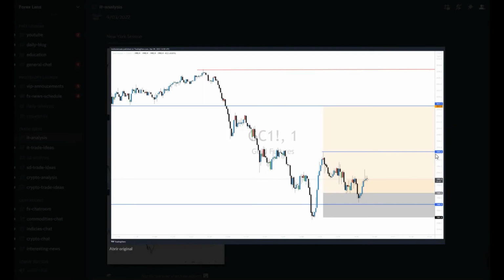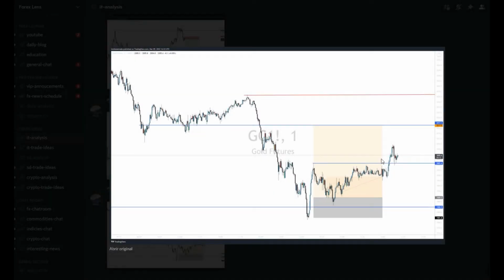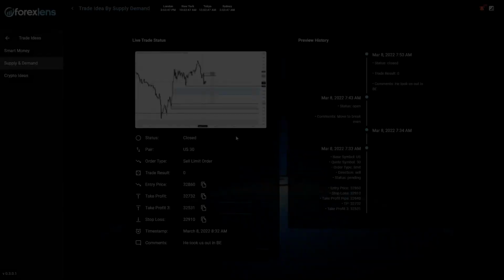He was able to find this gold futures setup, buy position. As you can see here, there was an imbalance right there, right at the entry. Market went and filled the imbalance, and then it started to create some higher highs in lower time frame. And this was our first take profit level. Let's see what happened next. Boom! First take profit level hit, and a few pips away from the second one.